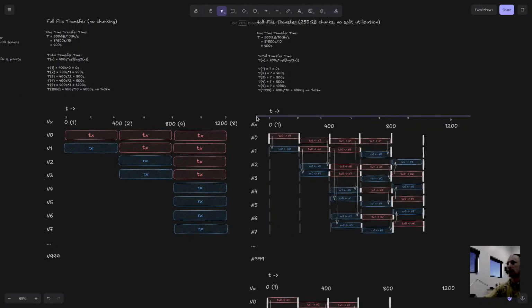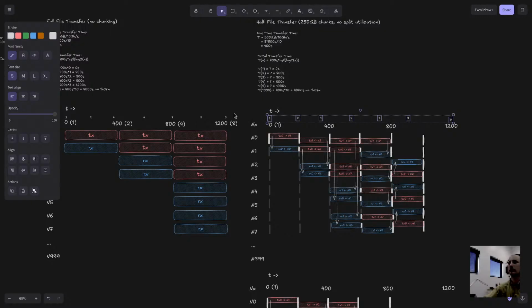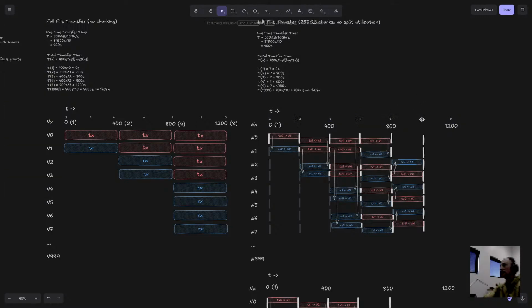Maybe I can do my alignment thing. No. It's more spacing than it is alignment. These guys. There we go. Close enough.